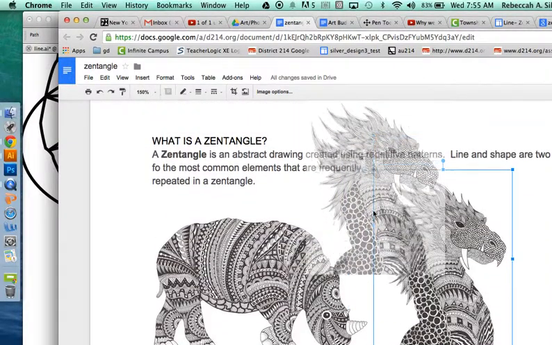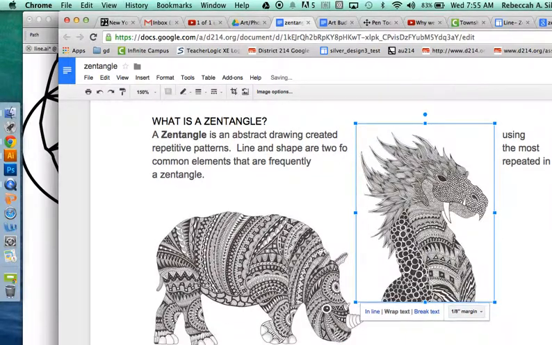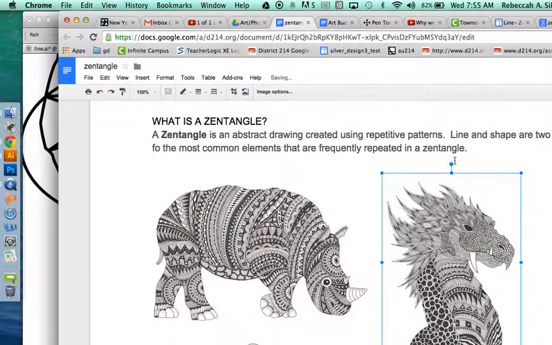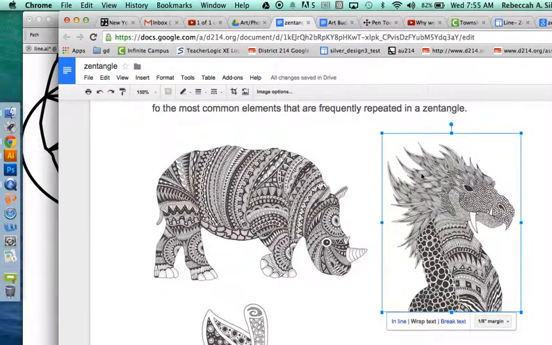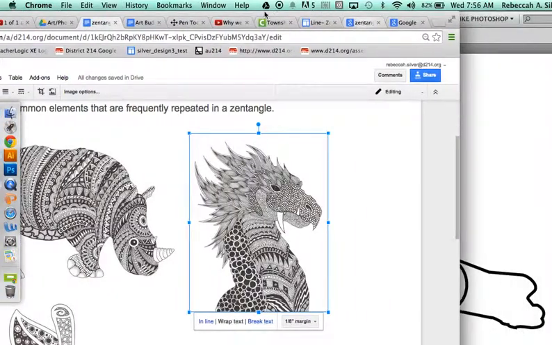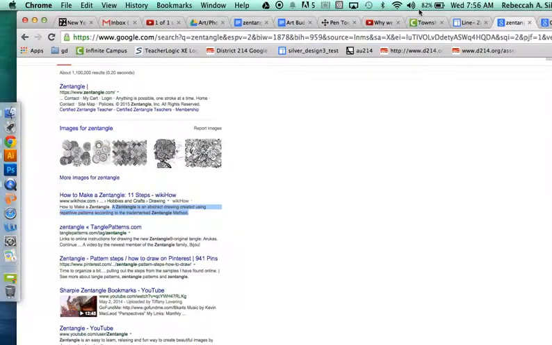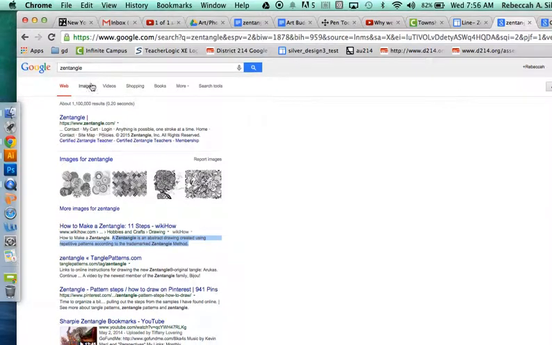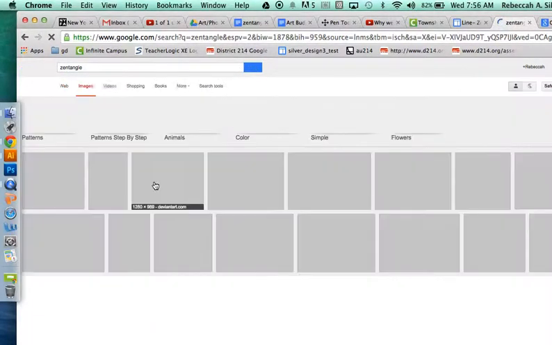You can see that, again, same thing here, broken up, but not all in one place. Ooh, I moved that. So take a look at some Zentangles. Just go online and type in, honestly, this is what I did, I just typed in Zentangle onto Google Images and take a look and see. There's a lot of different things.